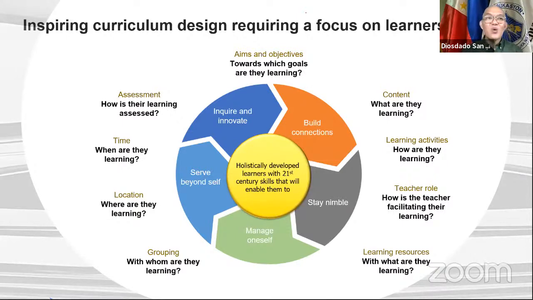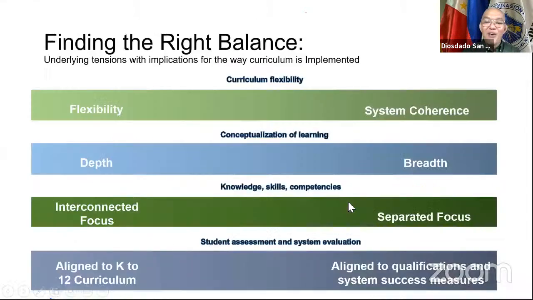So again, in the past, when I was a grade 1 child or grade 4 child, I expected the teacher to actually share during the class everything that I had to learn. In this modern world, the teacher facilitates, because there is lots of knowledge and information available at the click of a mouse, and with what are they learning in terms of resources. So when we try to innovate, we have to make sure that there is a right balance.